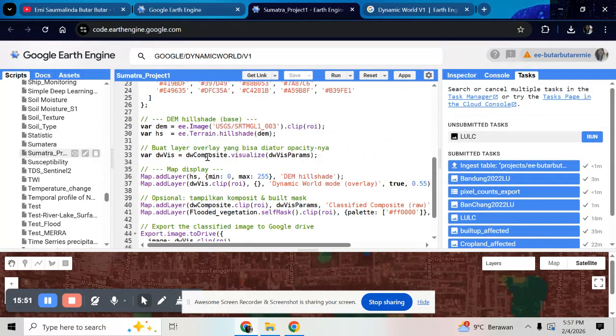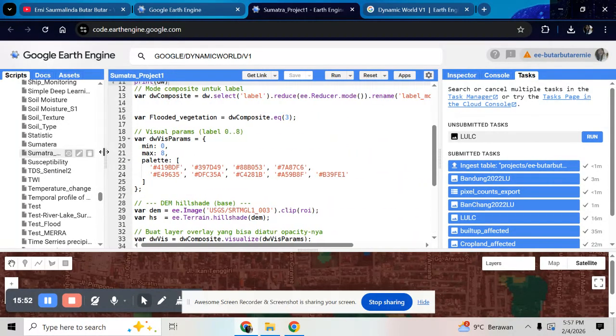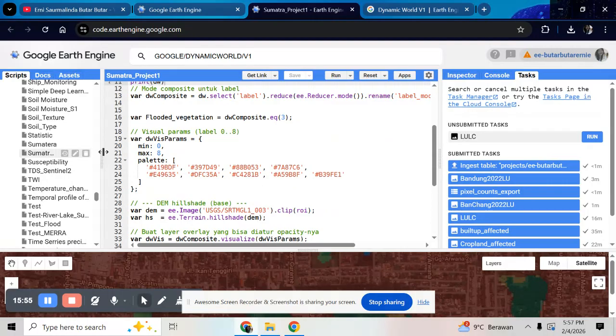Okay, maybe that's from my side today. I hope this dataset will be beneficial, or you can use it for your case. Maybe you want to use it for another case, you can use this dataset.